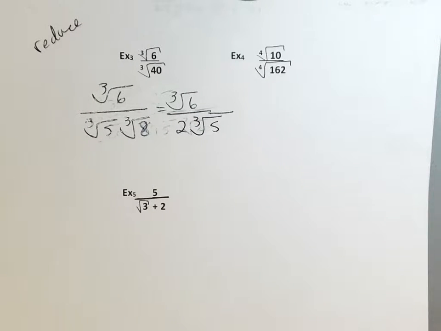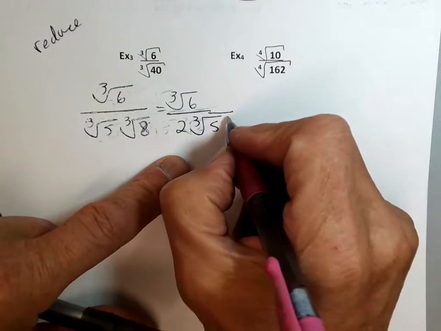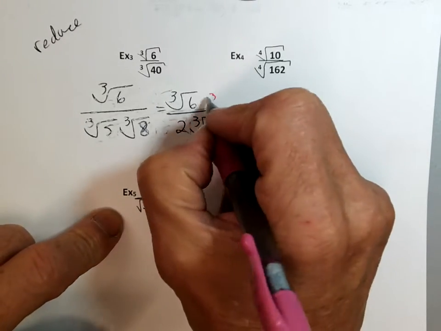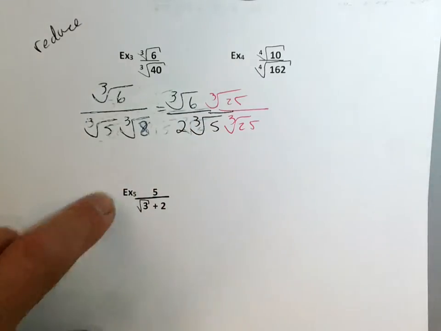Okay, now, if we're going to clear the root in the bottom, we're stuck with this. The rule is you can't have it, right? I got to make this number into one of these. Can I make the 5 into one of these? 25. Yeah, 125. So if I multiply by 25, it'll make 125, and there is a cube root of 125. Okay, good. You do see that, don't you? Okay, so now let's go ahead and say, all right, I'm going to multiply this by cube root of 25, because our goal is to make 125, right? Cube root of 25. Okay, so let's see what happens.